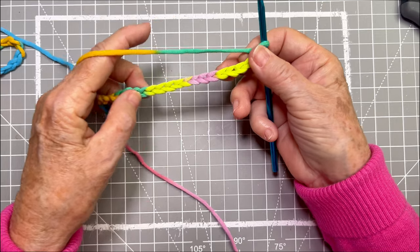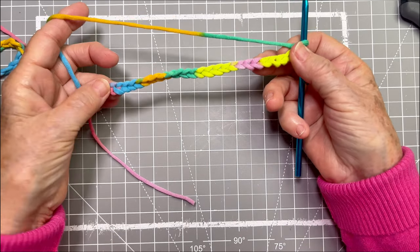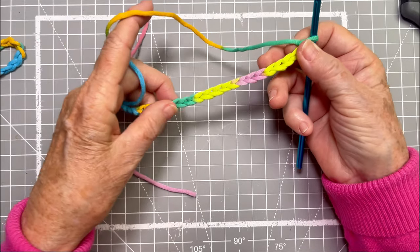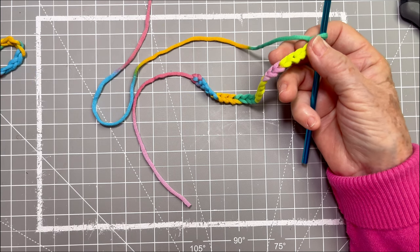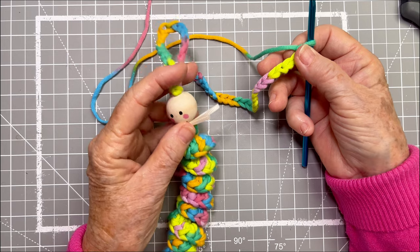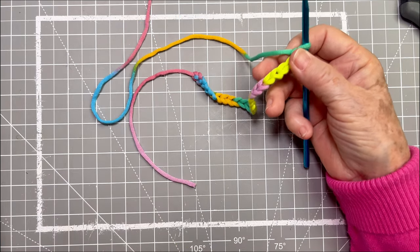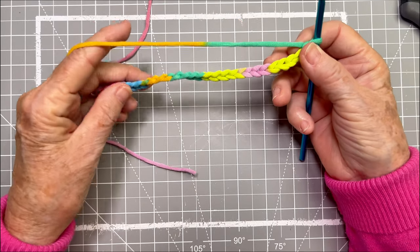And now I have 25 chain stitches to start my worry worm. And what this is going to be is the loop at the top of this worry worm. So we want to make it into a loop. It's just a line now, just a line of chains.